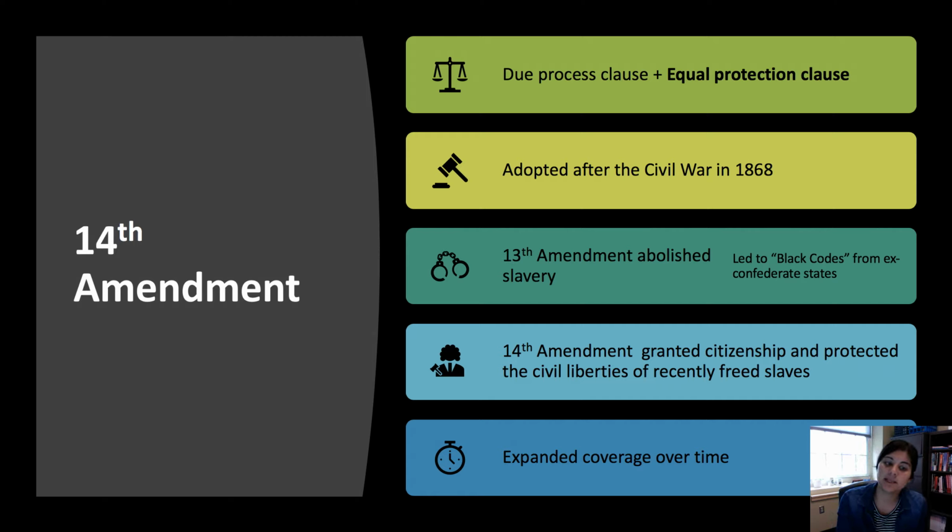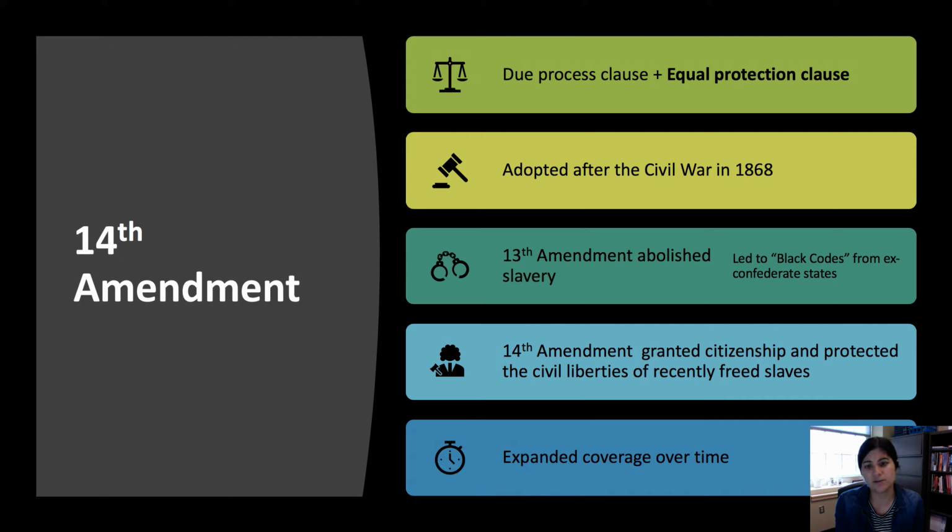And you can see that the amendment that came previously to the 14th Amendment was the 13th Amendment, which of course we know is the amendment that abolished slavery. So it made slavery illegal in this country. But unfortunately, the 13th Amendment did not quite do enough, because you still had states in the South that were creating their own policies and laws, basically known as black codes, which basically made it impossible for those recently freed slaves to pursue any kind of normal life where they were provided basic protections under the laws.